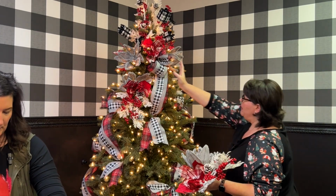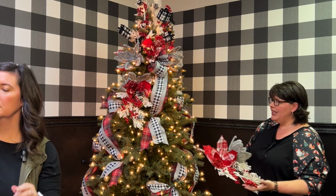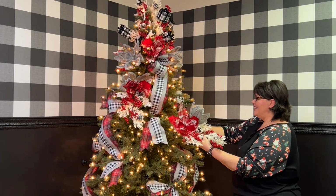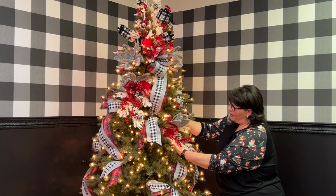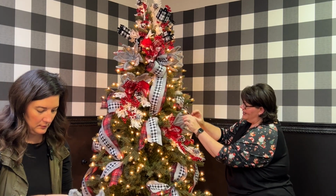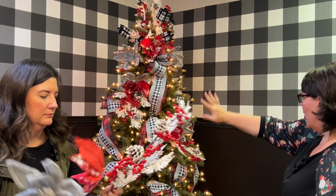I'm going to get another one that Shannon's made. This one's so pretty. And then I want to just meander around. We're going between ribbons. We're going where there's large spaces. I feel like this is the space. I'm going to let Shannon check the monitor and tell me because I can't see that. Yeah. In this area? I want to make sure you guys can see. Yeah, that's good. So I'm going to send this one in like so and see how I'm letting it kind of come down the tree. So pretty. And I'm using a piece of wire in the back to hold that in place. And I want that to just nestle there. I just love it. So we're going to run around the tree. Look how pretty. Oh my goodness. We're going to run around the tree and add those sprays. And then we'll do the next step.